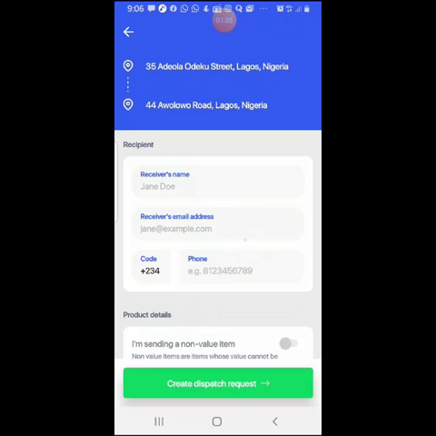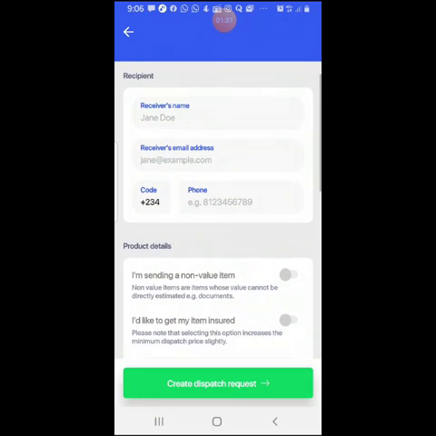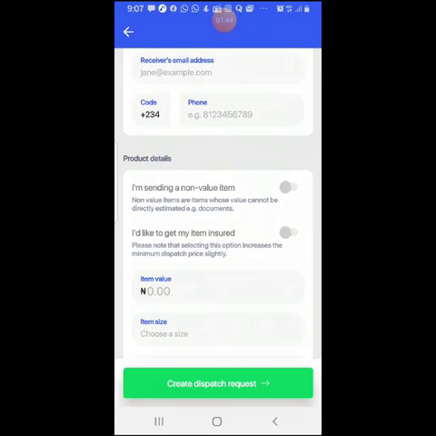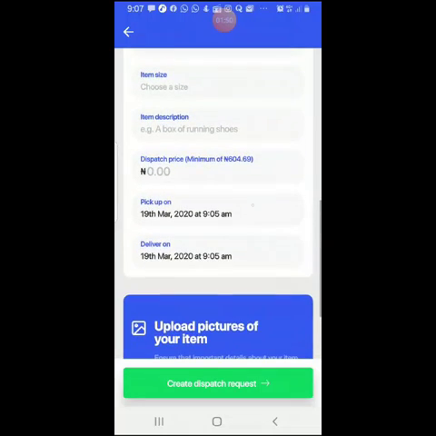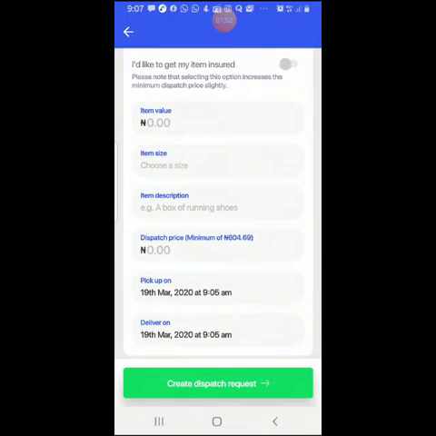And here, this page is where you determine who your recipient is, fill in the details of the product or item, and then put your pictures, determine the item size, and the pickup and delivery dates.